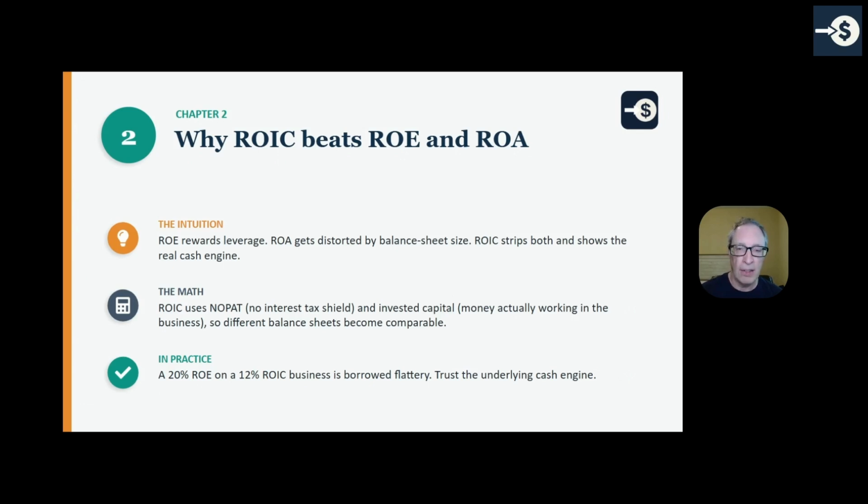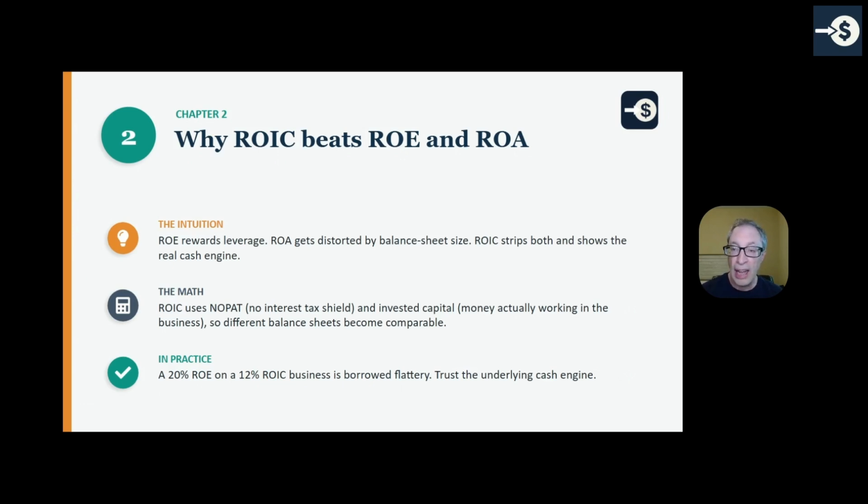Now, debt in and of itself is not a bad thing, but one of the things that can be damaging to investors is if you're not paying attention to that, it can get out of hand. You can look at the company and just screen for it and see this fantastic ROE of 50%, not really understanding that they've taken on debt and their debt to equity has maybe grown to 4.0. And now the company could be in trouble if they encounter any sort of bump in the road, shall we say.